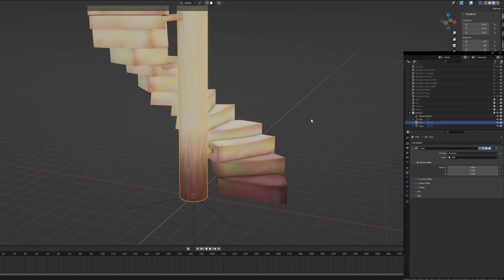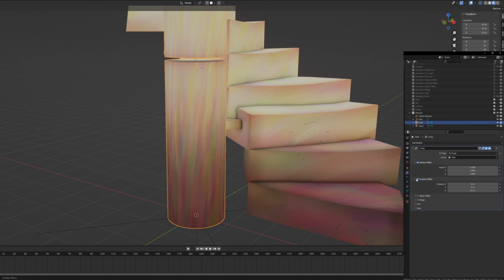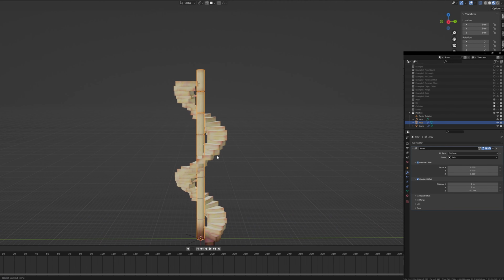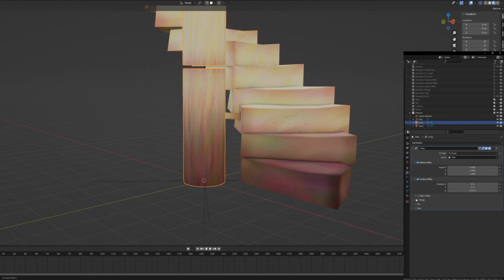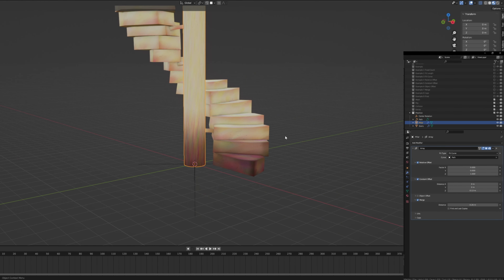It's already working. Now, I do wanna demonstrate this. You don't need to set the constant offset, but let's say for whatever reason you do, right? And now you've got this little gap. What we're gonna do is use the merge modifier. And let's say we want the pillar to be slightly higher than the staircase in general. So you're gonna select your merge, and you're just gonna increase the distance until they kind of snap into place there. And there you go.